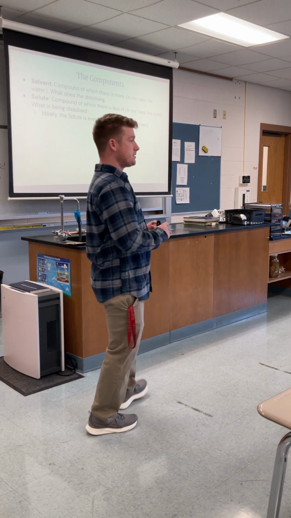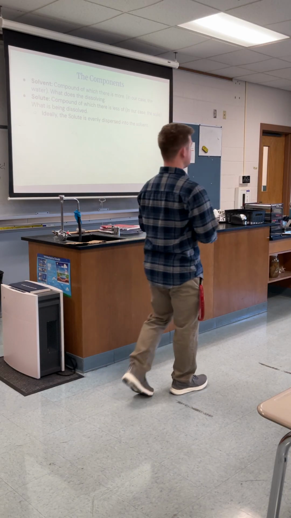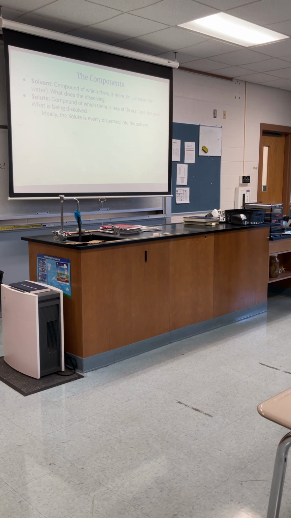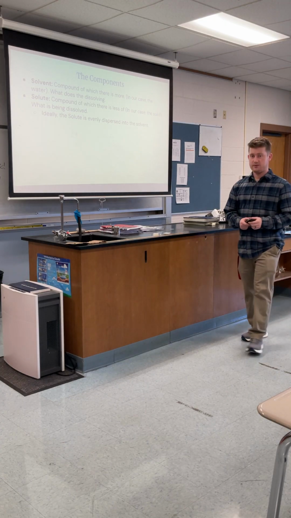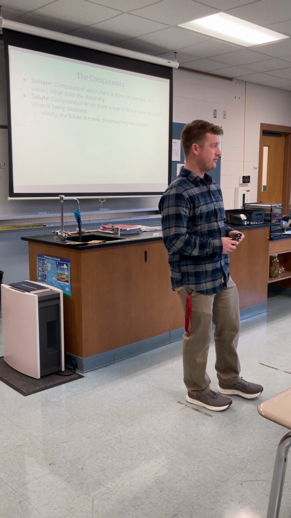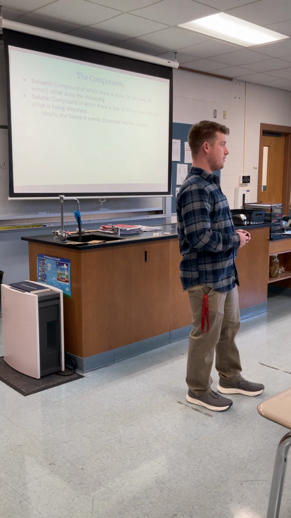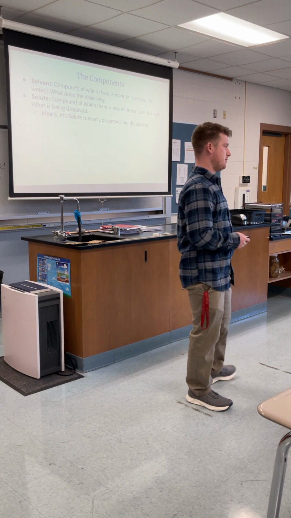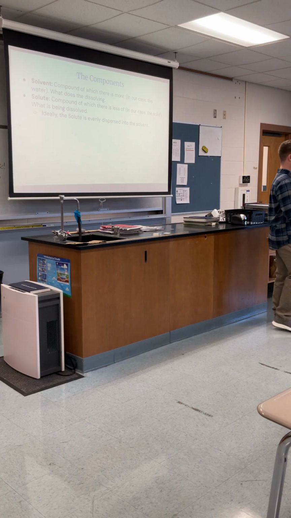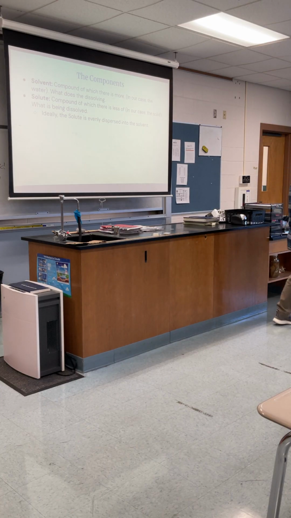So when we're talking about a solution, we're talking about two components. We have a solvent and a solute. I'll give you another definition than just what's on the screen. A solvent is a compound of which there's more. So what would have been the solvent for the lab that we did? What was there more of? Yeah, right. And then the solute, by process of elimination, would have been the what? Borax, yep. Okay, good.